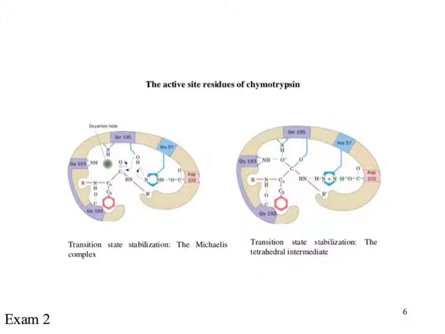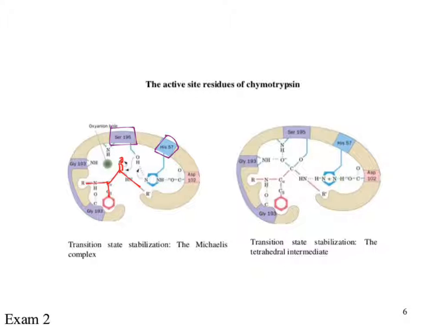I thought this was neat enough to try and track down some pictures. So if we take a look at the active site of chymotrypsin, this red thing in the middle there is the binding or our target peptide that we're trying to cut. The enzyme has a sequence of multiple amino acids. Those amino acids are being used to help cleave and break that bond. Those amino acids being involved in the breakage, we have histidine and serine.